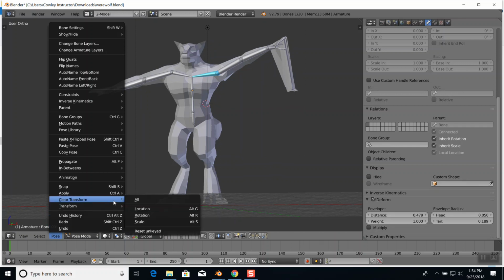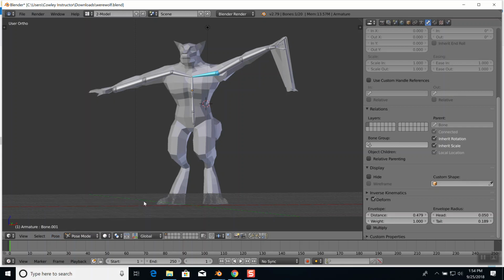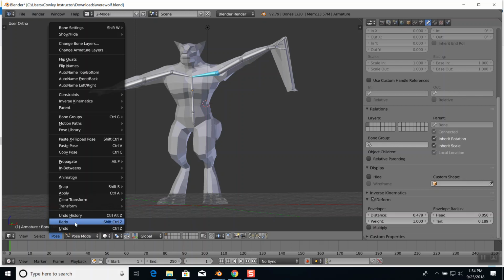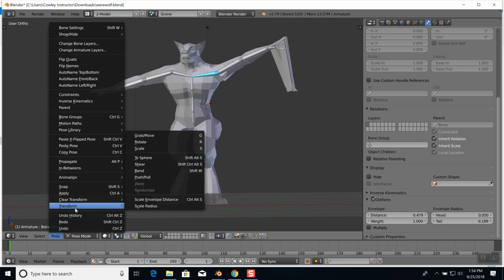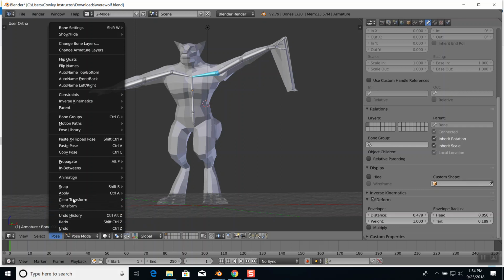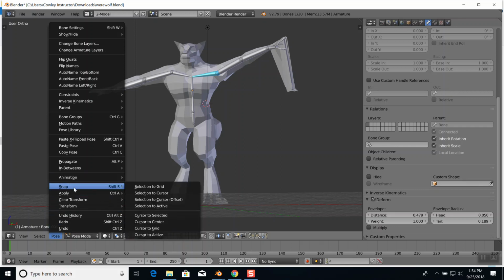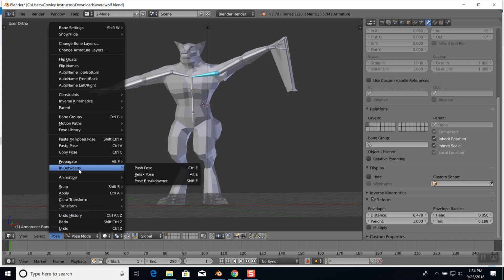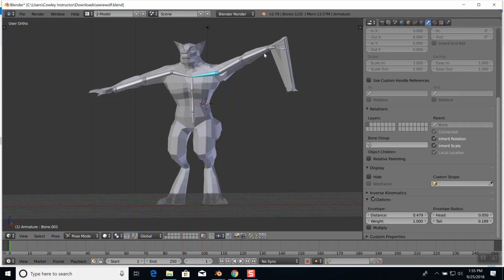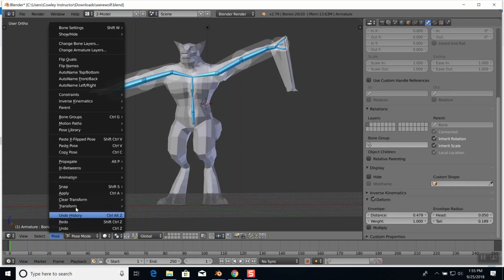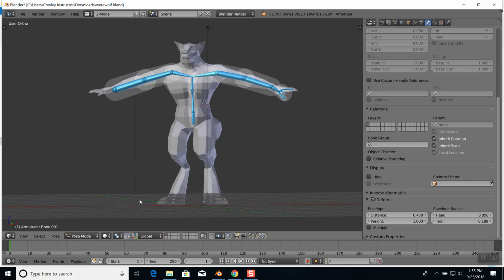Clear transform. Am I remembering that wrong? I don't know. Unless it wants me to select them all. Let me do that and choose all. Oh, okay. I had selected them all. It only affects the bone that I had selected, I guess.